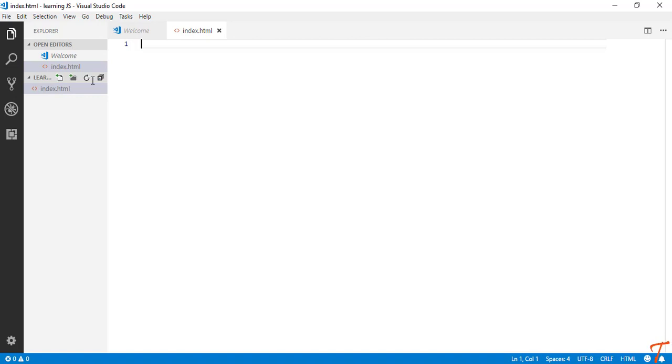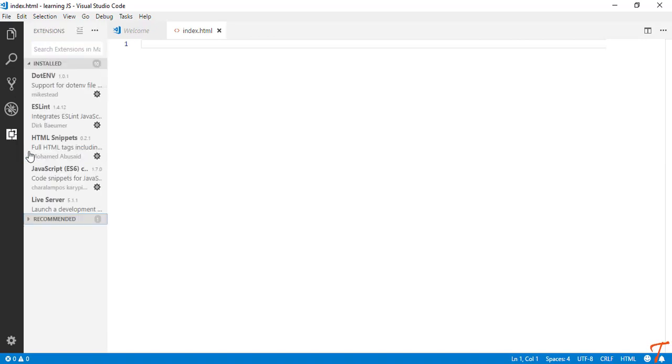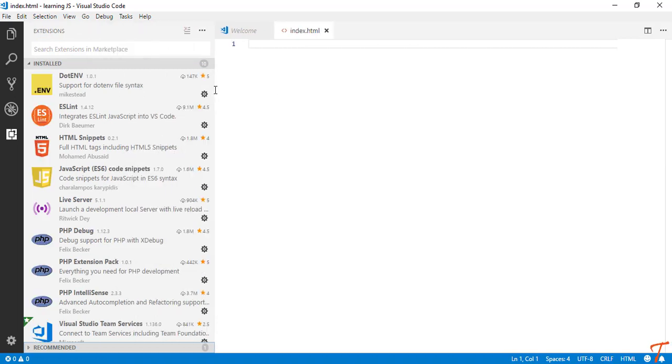On the left panel, you can click on the last item, and here you can see plenty of extensions. There are plenty of extensions which are very easy to use, and it's also very good for your programming skills, like Live Server.